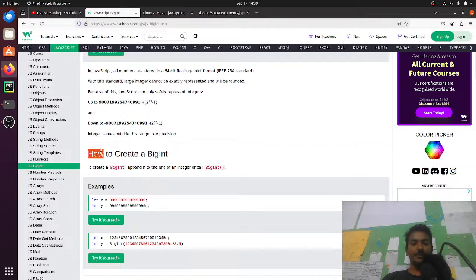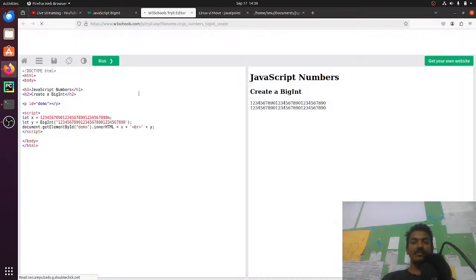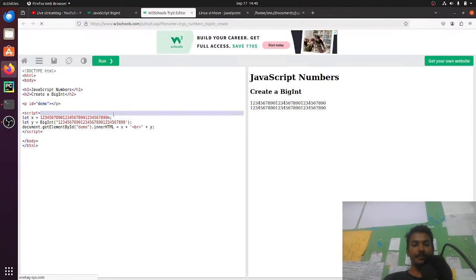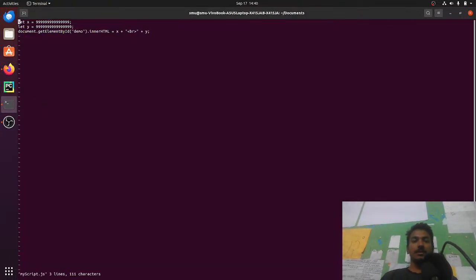How to create a BigInt? To create a BigInt, append n to the end of an integer or call BigInt. So I'll copy this and open the VI editor, and for deleting I'll use D. For pasting the code I'll use Control Shift F in the terminal in the Linux environment.